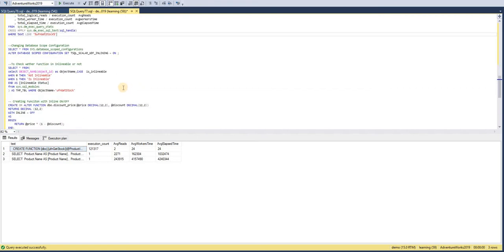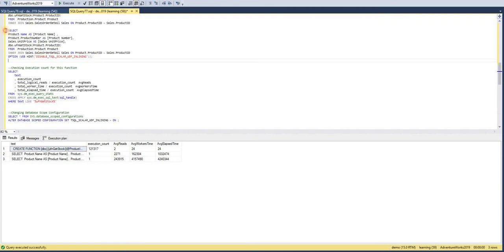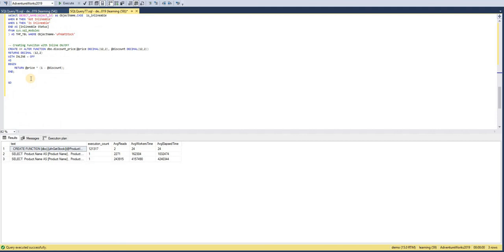Okay, now as I told you, you can disable this. But suppose you have a scenario where a scalar function is used at several places, and you need to rewrite that function because it is not improving. In fact, all the queries which use this function have degraded. It might be difficult for you to go back to each and every place and change the query. So that's where we have a different type of implementation: just create or alter this function with inline equal to off, with this clause.